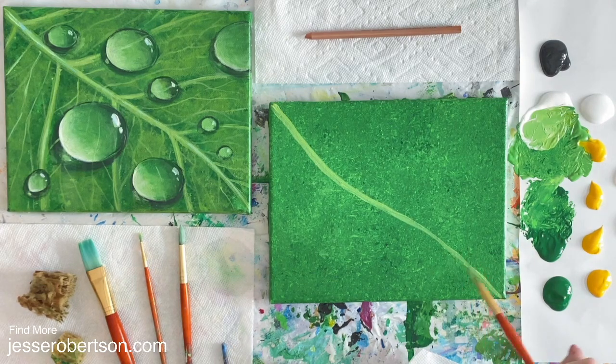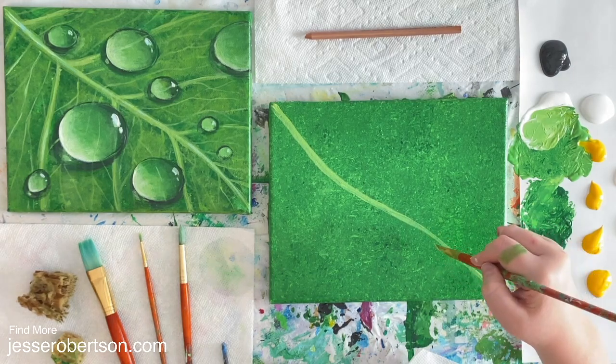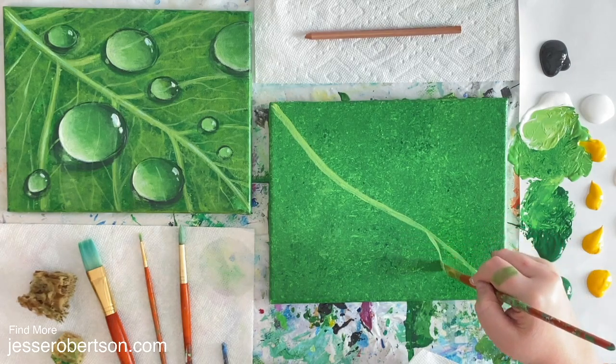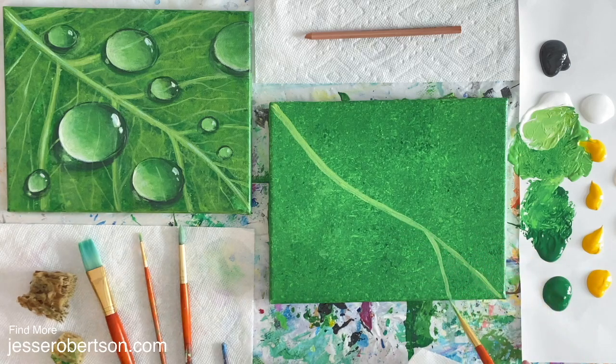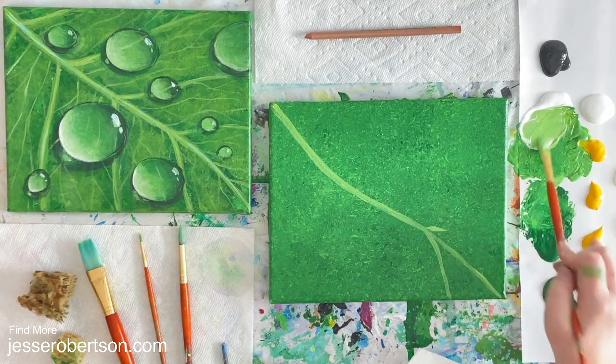So we can start towards the tip of our plant if we like. And I'll just pull out and down right from that main stem using our light green.